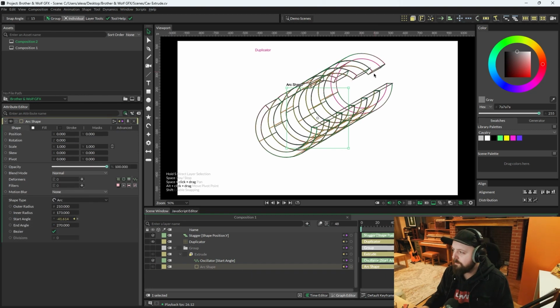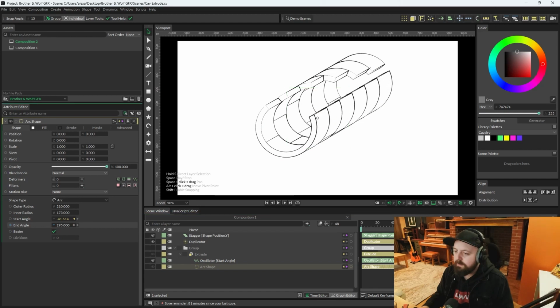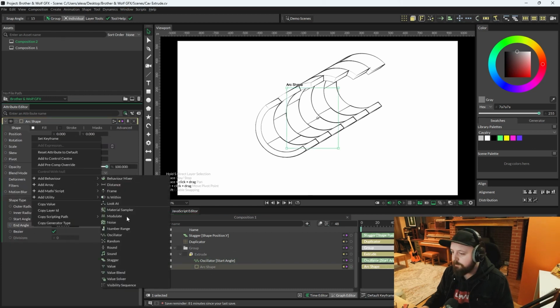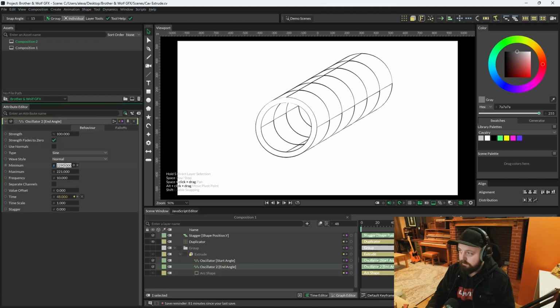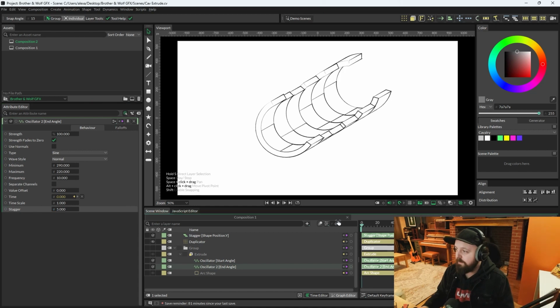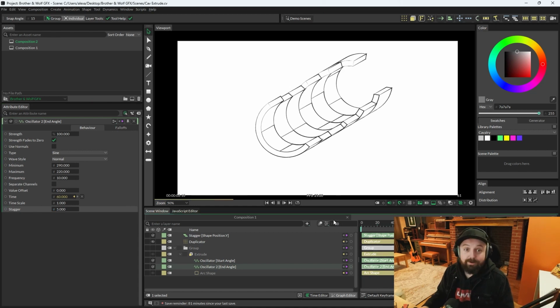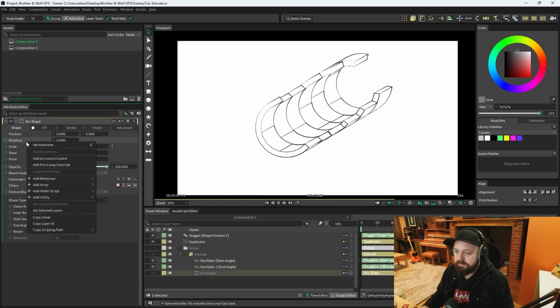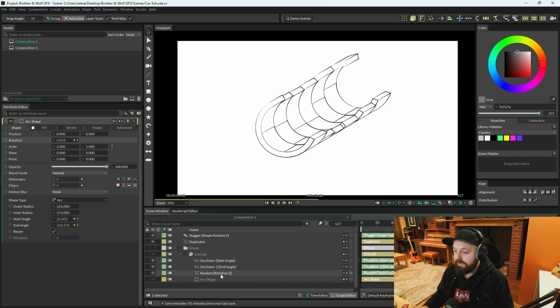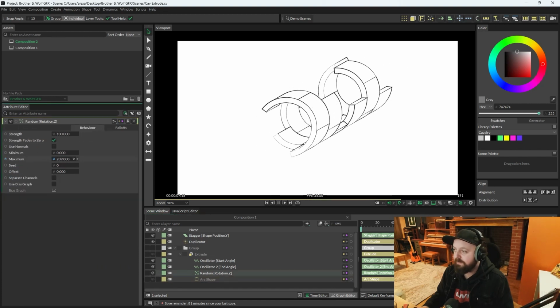All right, and then we're going to do the same for the end angle. We don't want to overlap that bit, so let's say 290 to about 220. Add behavior, oscillator to the end angle, 290 to 220, and again we're going to stagger that by 5. Yes, gnarly. Okay, that's cool, but I don't want to end there. I'm actually going to add another one. I'm going to add a random to the rotation of the arc and just spin these around a bit.